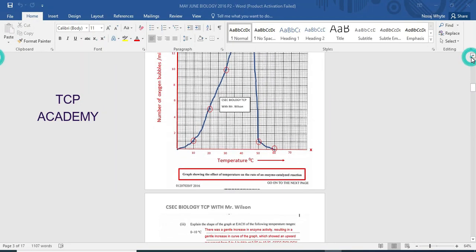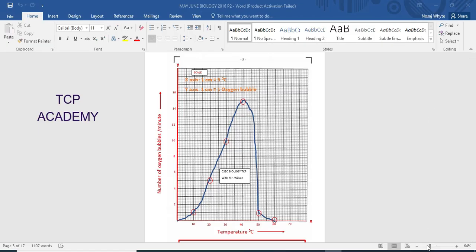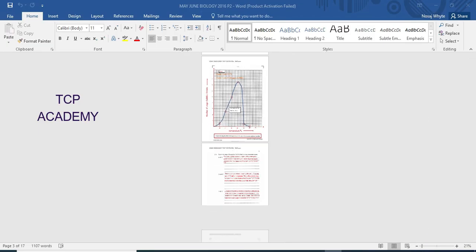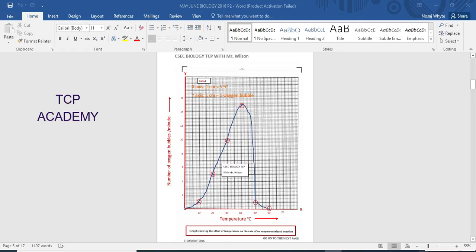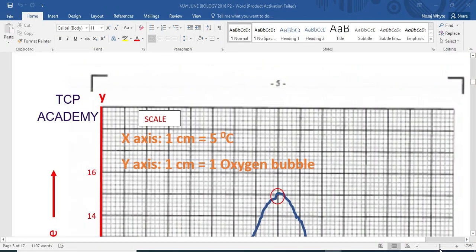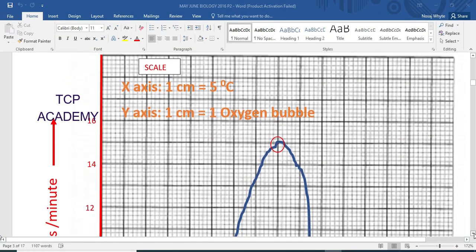Just let me show you the full graph here before we move on. I'm going to put everything on one page to show you what a graph should look like. That's pretty much what your graph should look like for your exam. Another thing that a graph should have is a title, and you observe the title is given here, so there's no need to go recreating it. All graphs must have a title, and the title is given here. I do hope that you have that and you are able to do your graph question should you see one in your exam.